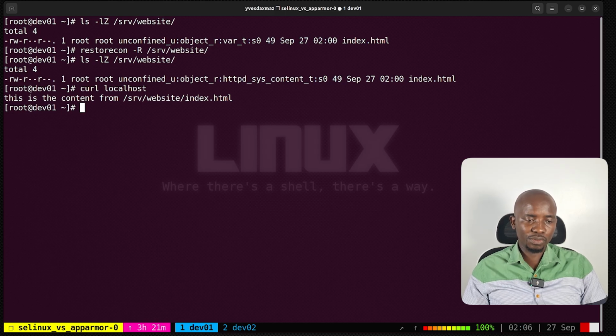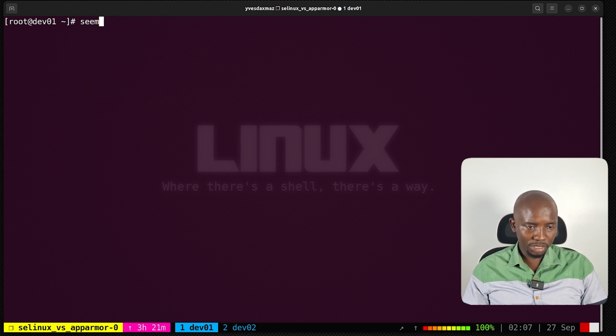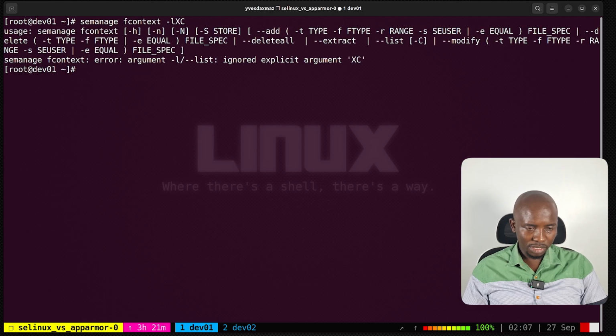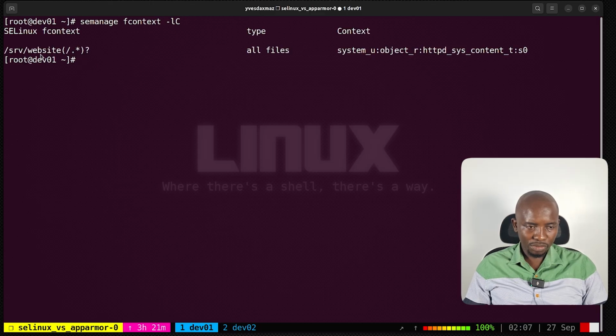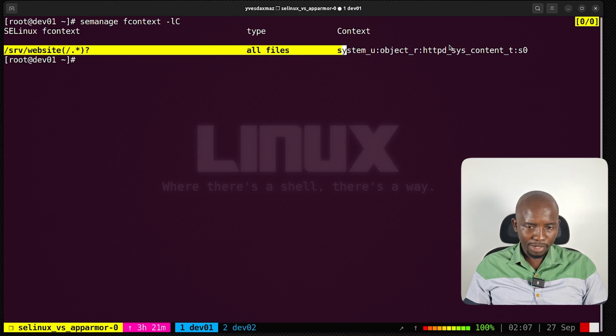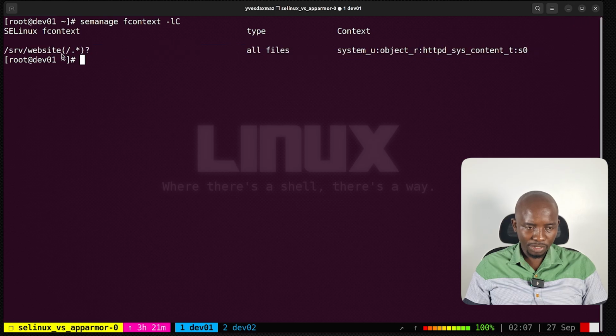But when you want to change that, you must change the context. And if we do semanage fcontext, we want to list all local contexts which I defined. Actually we have only one, which is this one.